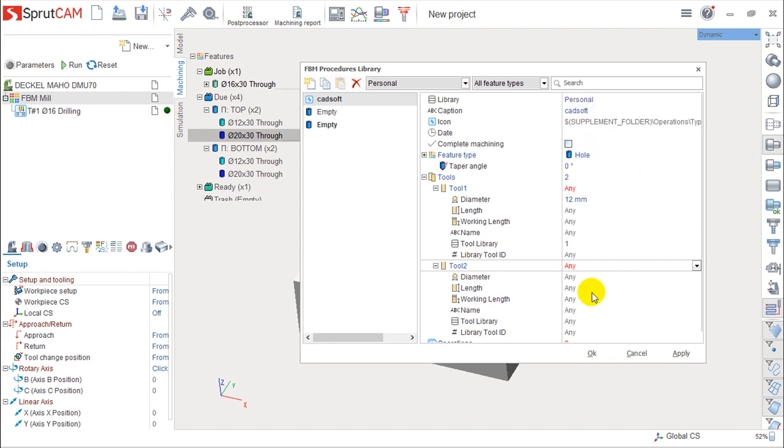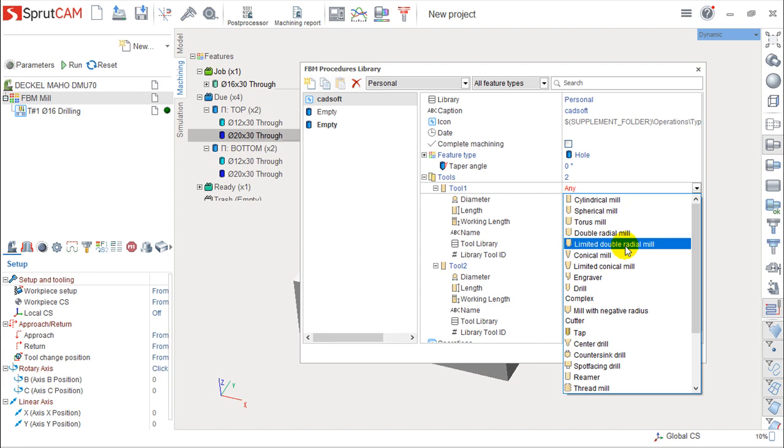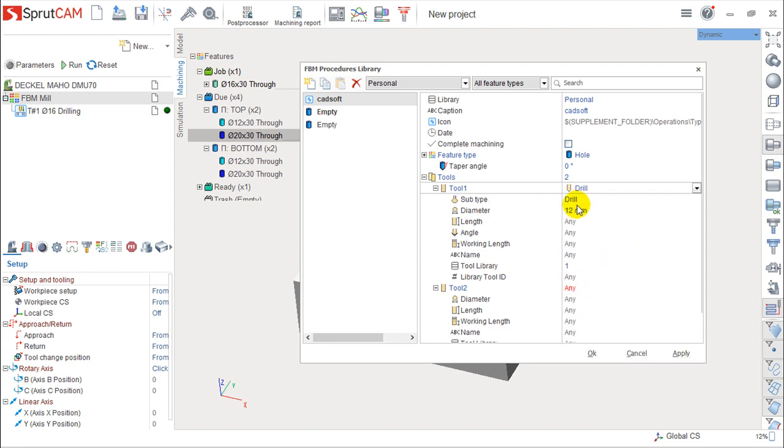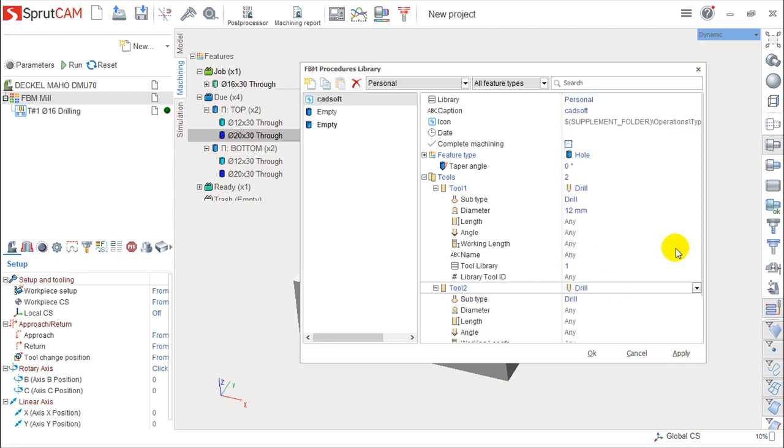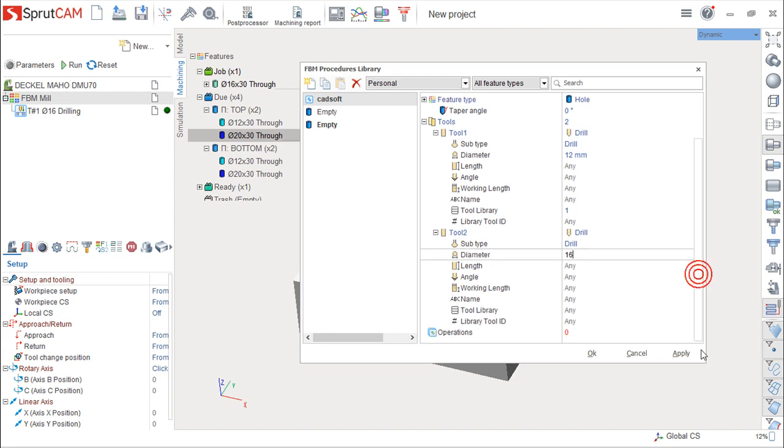In this particular case, I don't want to, let us say, to be more or less coherent with this. So drill. In this one, I can choose also a drill, and let me try. I can say in this particular one a 16 mil drill, length any, defined library 2.